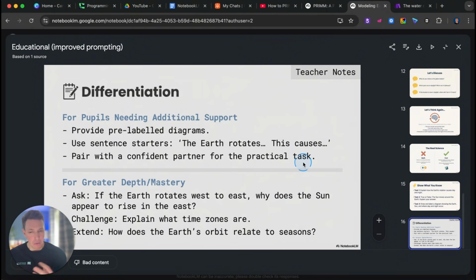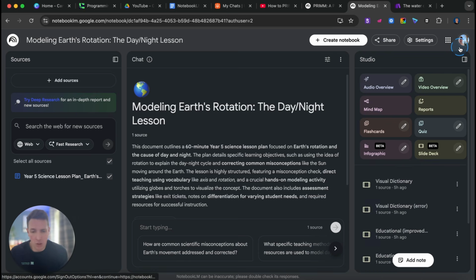So through tweaking those prompts, I finally got what I needed. And the more I get familiar with this, the more I know what I need to say when I come to prompt it for my slide deck. But as we saw earlier, I can put it into Canva and I can change anything that I need to anyway, so it's not a problem.